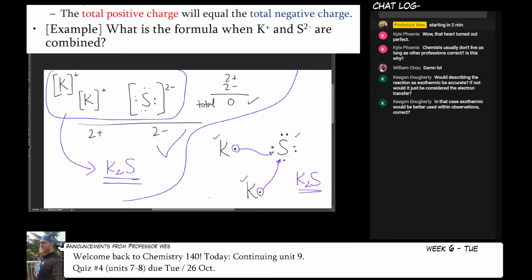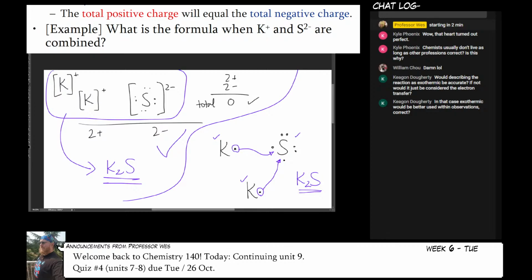If I give you something like iron 2+ or something, you can't draw a Lewis symbol for that, right? Because we just said we don't draw Lewis symbols for transition metals. They don't follow the octet rule, right? So then you have to use the strategy on the top left here. But for elements that are in groups 1 through 8A, you can do the dots if that helps you.